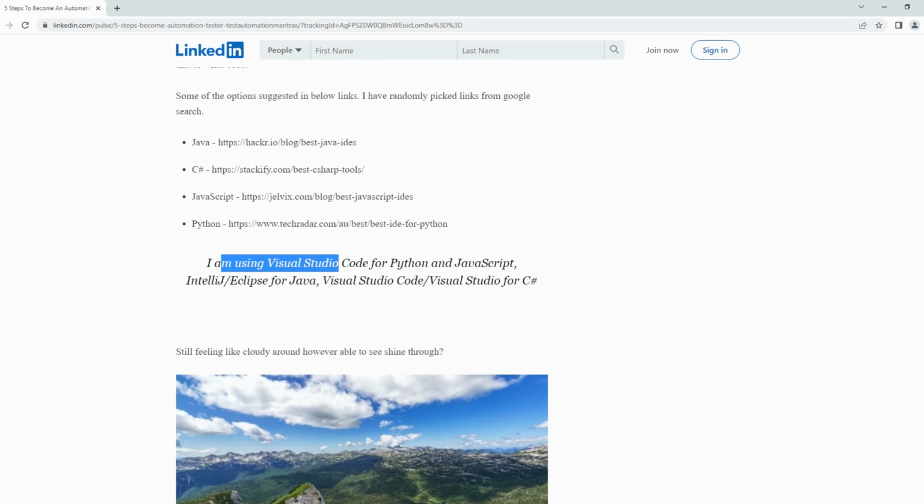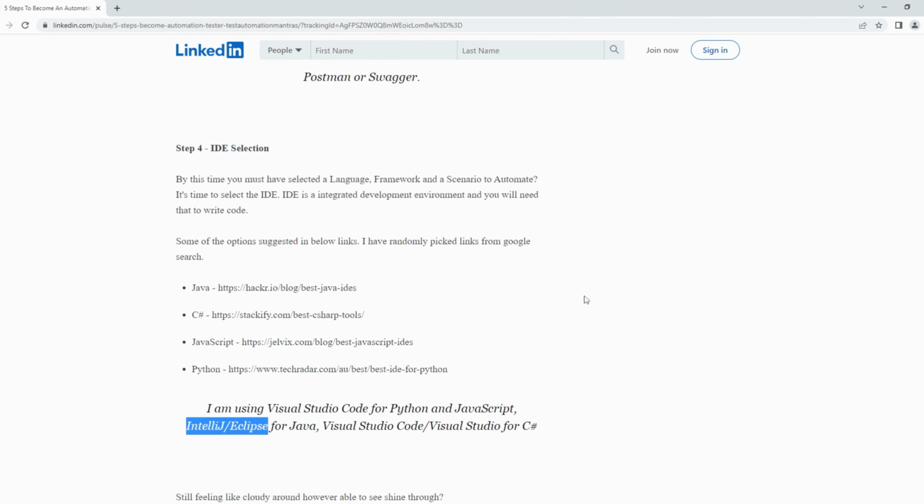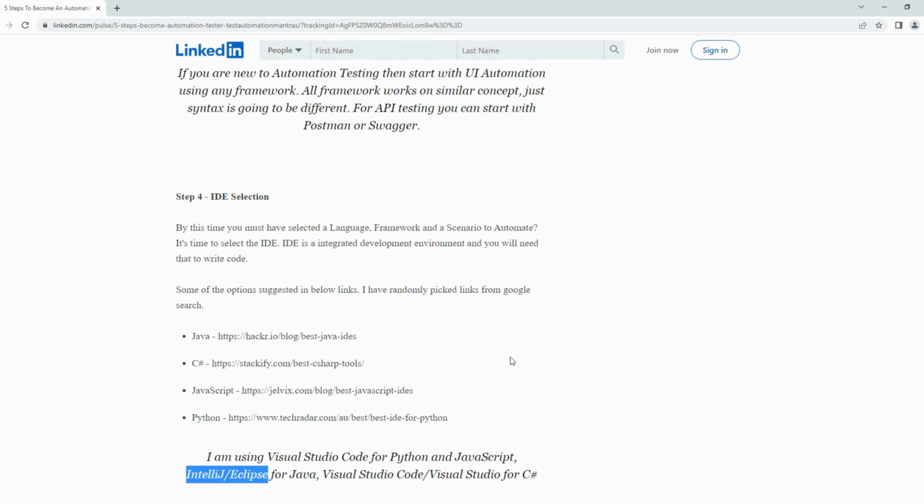As I mentioned, I'm using Visual Studio Code for Python and JavaScript, IntelliJ and Eclipse for Java, and Visual Studio Code or Visual Studio for C Sharp. I'm primarily using Visual Studio for C Sharp. I did send you a link to install Visual Studio for C Sharp, and if you are using Java, you have to install one of these in your local environment. So that is pretty much about your selections, right?